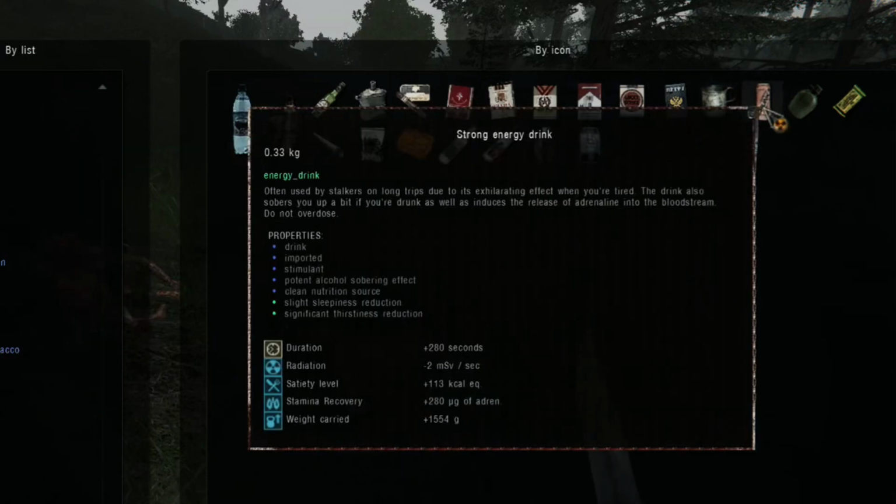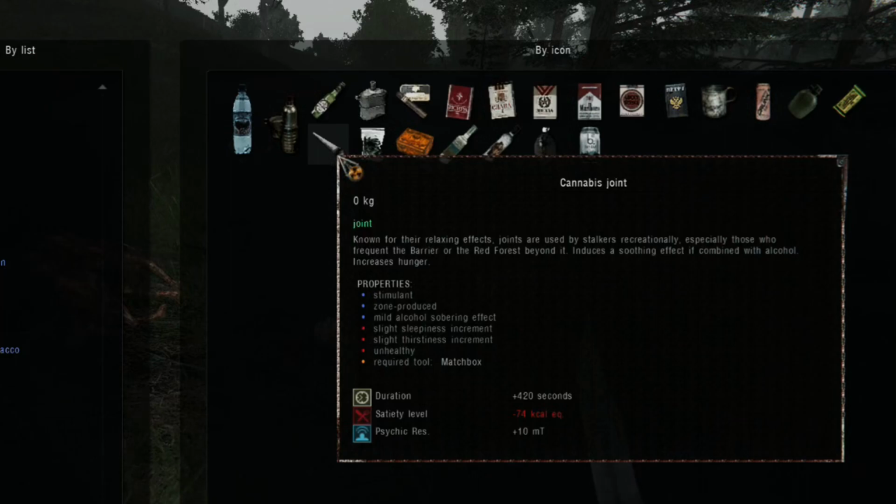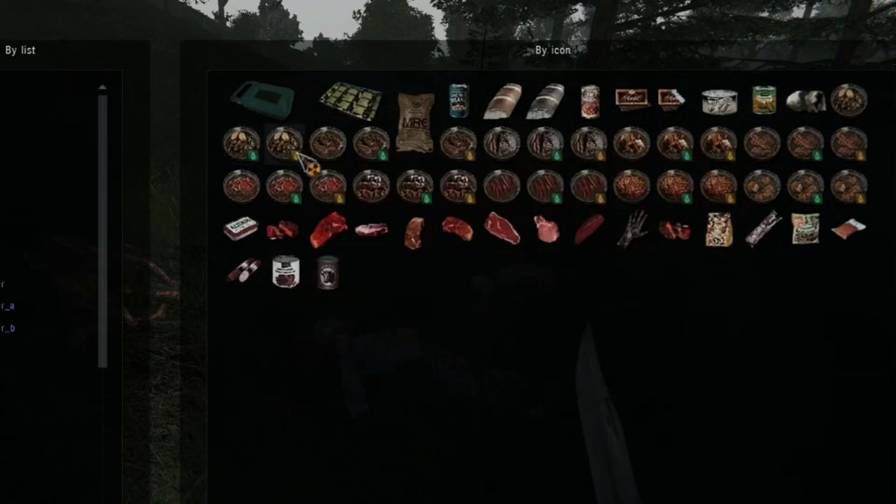You have also energy drinks that will help give you some extra stamina if you're running low and help you carry some junk. And you have cannabis, which helps you, well, with psychic resistance. I don't know. It's a novelty. Food generally replaces your stamina bar if it gets low, so if you start to get a little hungry, your stamina is going to deplete a little bit quicker. Eating stuff will help you get back up to normal.